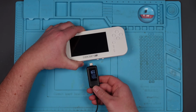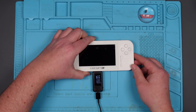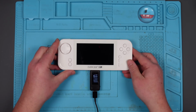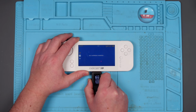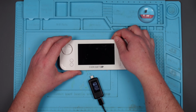But does it work? We've got a red charging light. We're drawing 1.37 amps. Is this going to turn on? We've got a green light. Come on. Oh yeah. Right, more importantly, does it stay on when we unplug this? Come on. No. No, it does not. But it turned on before. It turned on. That could just be the battery being flat.